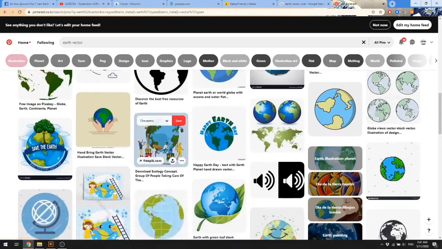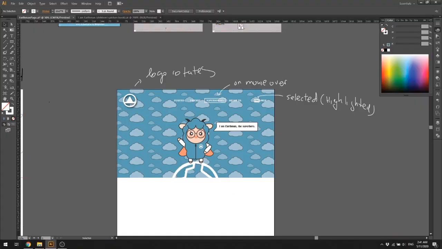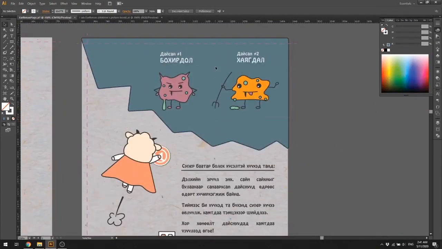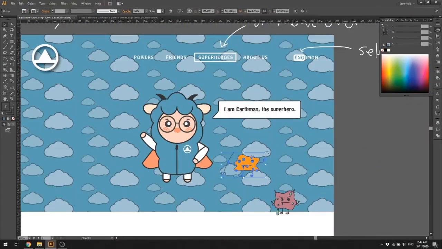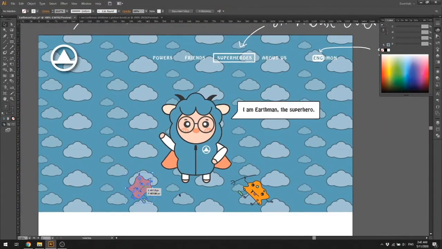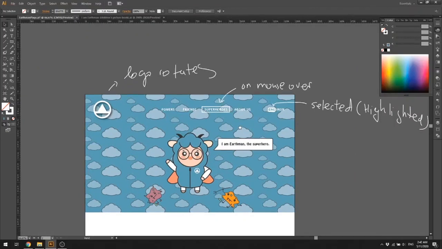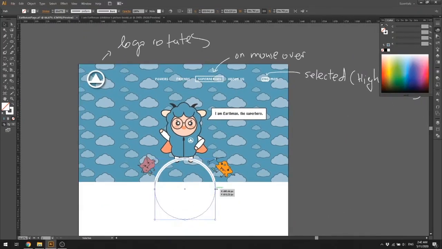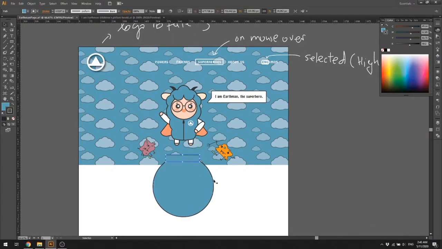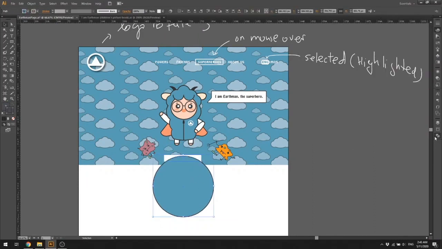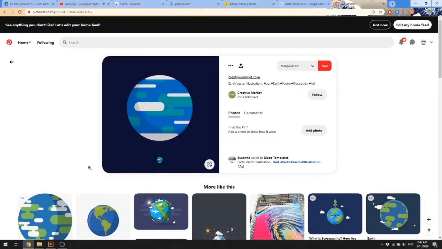Pinterest is the best website to get ideas and other illustrations. So I brought waste and pollution and started to delete the previous earth, and I got ideas from this one, and I'm trying to make a similar one in my style.